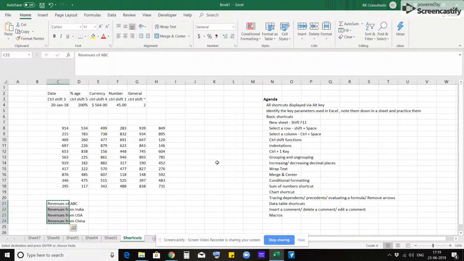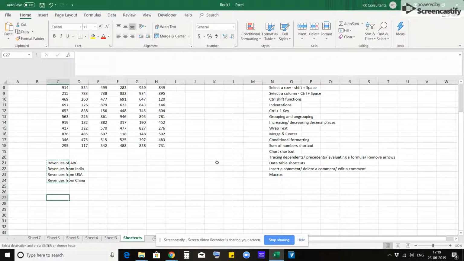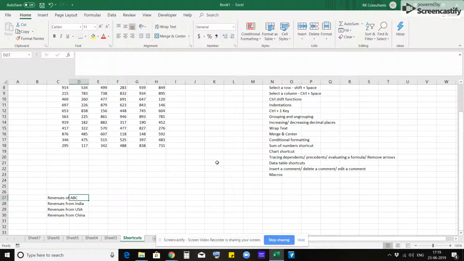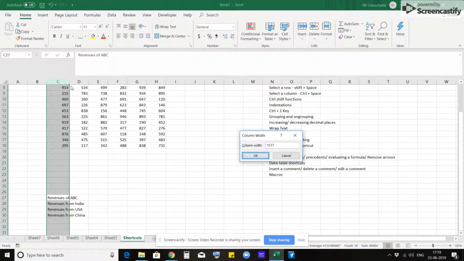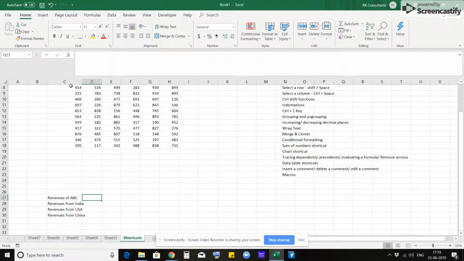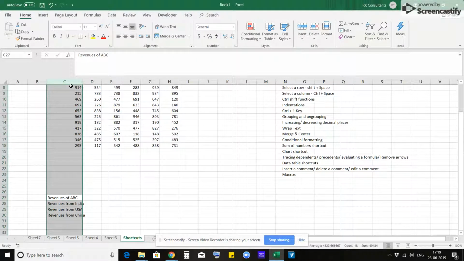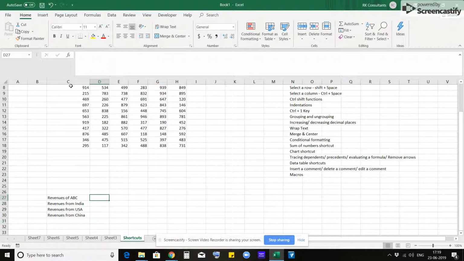So let me just take this down so that I can perform operations. If you put here, let's say 10,000, and this was 5,000, this was 2,000, this was 3,000, and this was actually the sum of these numbers, it does not look presentable.